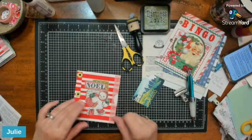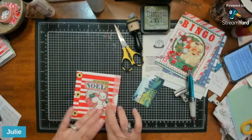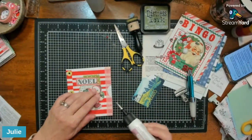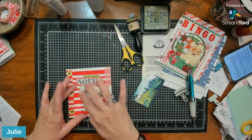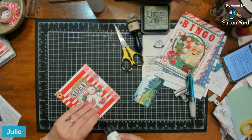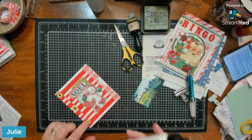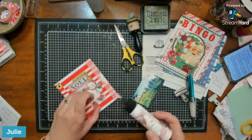Okay. I really need to clean off both of my craft mats. I'm getting little pilly things. I usually give them a really good scrub. You didn't get the edges too well here, so I'm just going to go back. That's stuck down a little bit better.